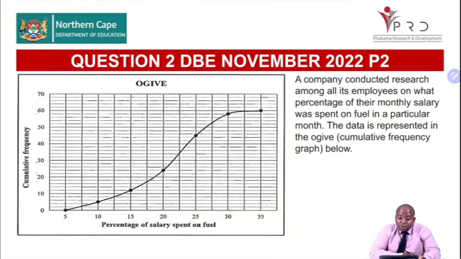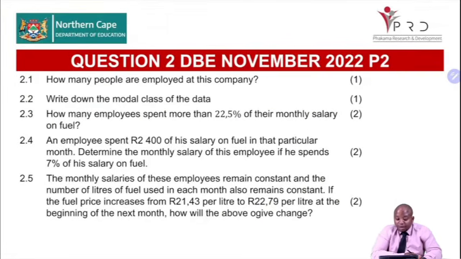Now, grade 12, let us proceed to question 2 from the November 2022 paper 2. We are given an ogive and a statement. For these, grade 12s, I will give you 2 minutes to note it down. You can take a picture of that ogive and get the statement down, or you can just draw the ogive curve with the points that are there. Now let's proceed. These are questions from 2.1 until 2.5, and I will give you 10 minutes to complete them. Your 10 minutes starts now.